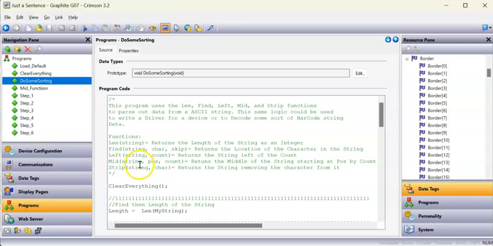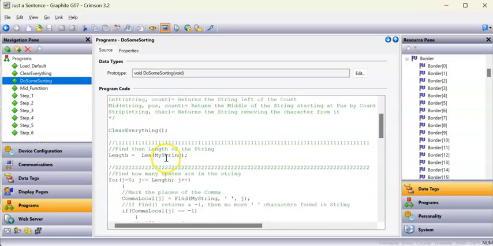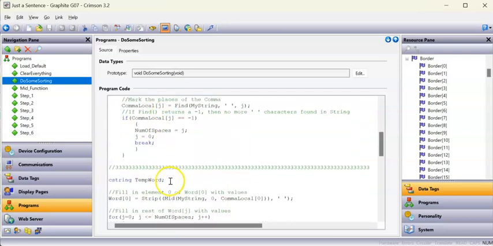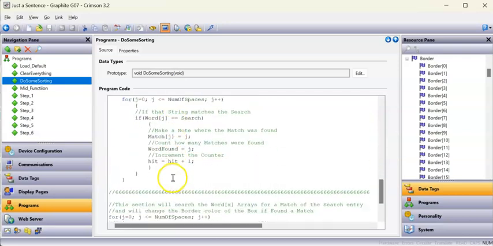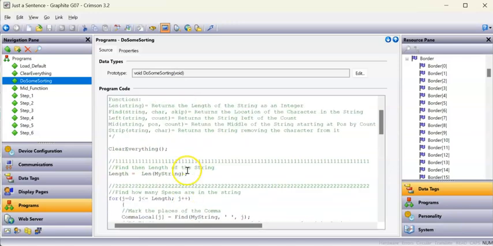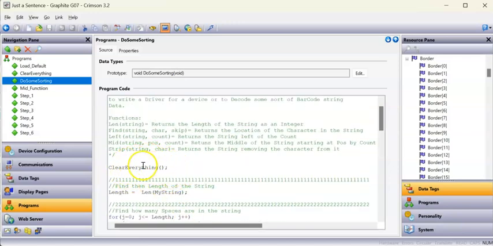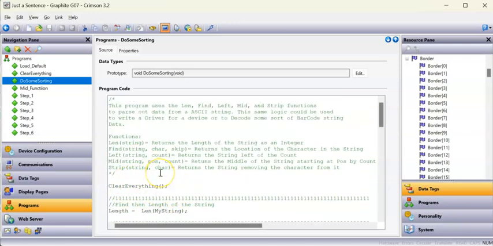This is also where I added a bunch of text, so if I email this to somebody, they can see what I'm doing and so forth. But here I just copied all those codes into here, and this does it all at one time. I do need to point out one thing here. Way up on top, I call that clear everything right here one time, so it does that right away.